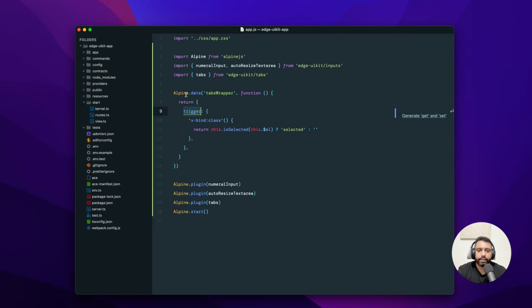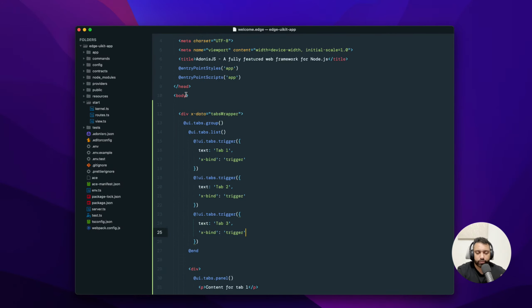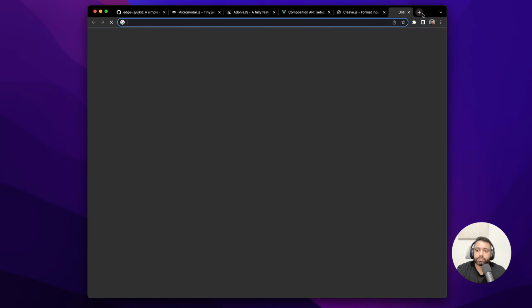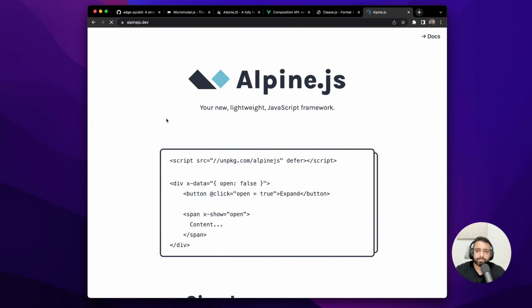Very first, the idea is not to keep any sort of front-end logic within your Edge templates and move that to JavaScript and allow you to handle that using the Alpine components. For example, in this case, you wrap the entire group with a custom Alpine component. And out here, you create that component. And here you say that I have a trigger. Now, all this is documented in the Alpine docs. So let's go there.